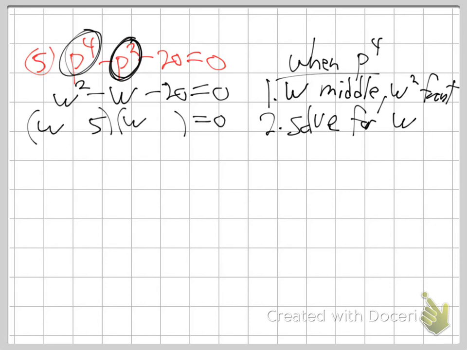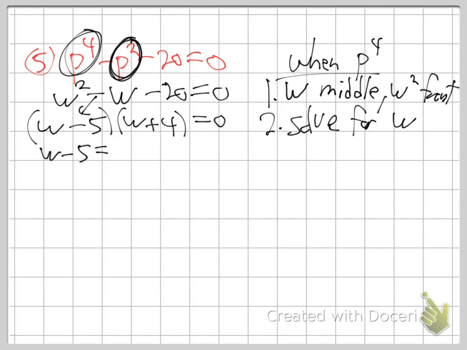Yeah, 5 times 4 makes 20. How do the signs go? The sign in the middle goes on the bigger. Minus 5 plus 4, right? That'll make minus 1 in the middle. Positive times negative, multiply to negative 20 at the back. And then you know how this goes, right?